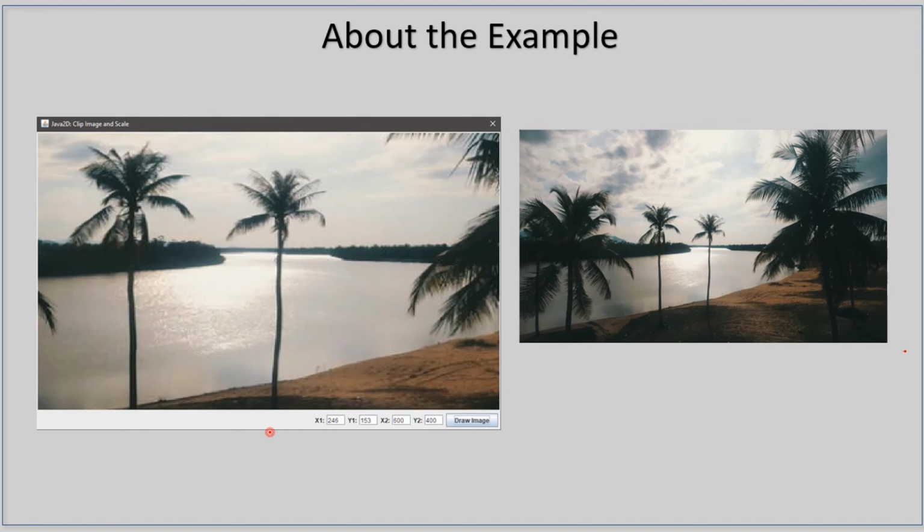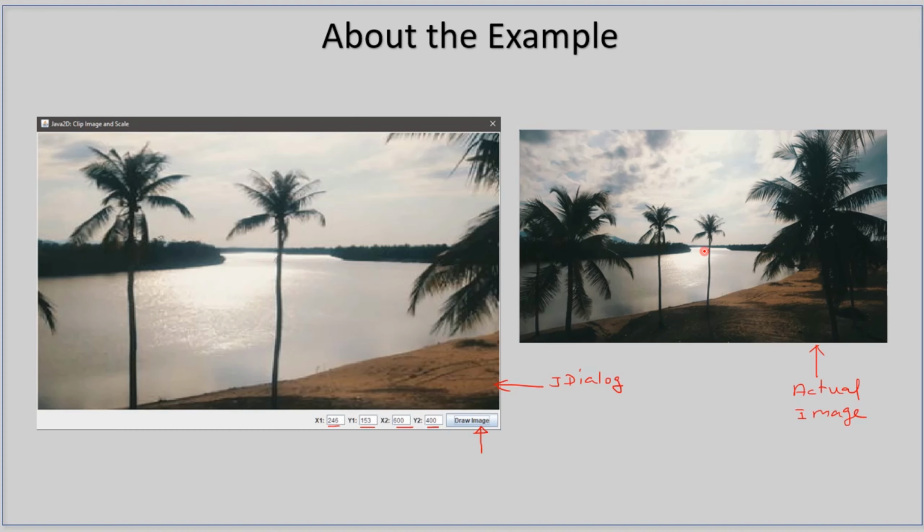So here if you see, as usual we have a JDialog, and this is the original image, and here we specify x1, y1, x2 and y2. Then after specifying that, the user can click on this draw image. So a portion of the image will get copied.